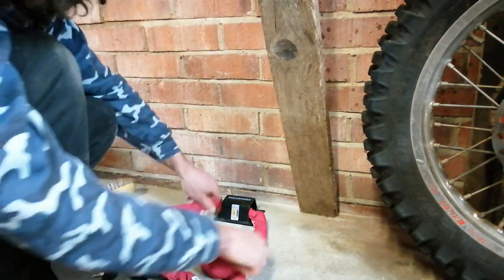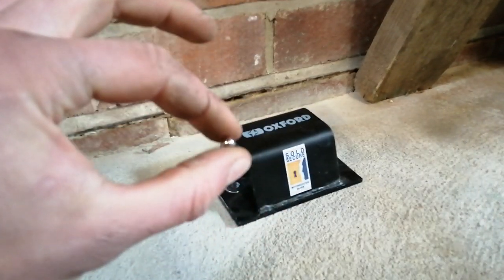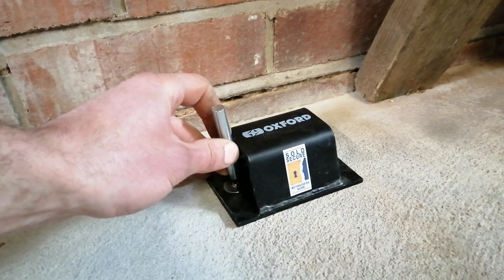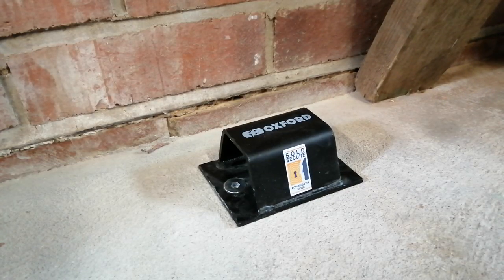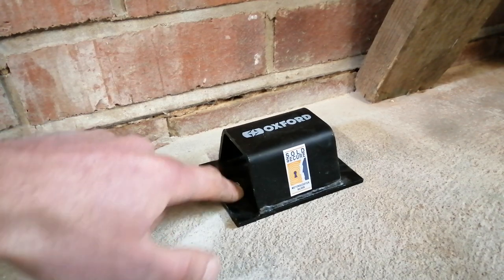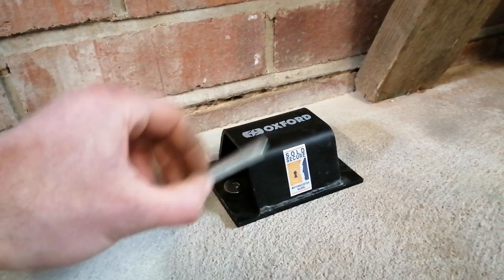It's bolted in absolutely nicely, and then like I said you can get your chain through and job's done. Now quickly about the ball bearings - these are what make it tamper proof. They go into the hole at the top, and this is the punch that's supplied. You put it on there and give it a smack. What I would say is 100% double check you're happy with where you've got it before you do that, because once you hammer these balls in and you realize you wanted it six inches over there, you'd have to redrill the holes. Once you smack those balls in, you'd have a hell of a time - you'd have to grind them out. That's the whole point of the tamper-proof balls.